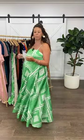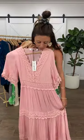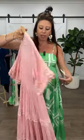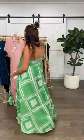And the Seychelles dress. While I wait for Natalie, I'll show you a few things. Got the Solana maxi dress, which now comes in the pink. Lots of people have asked for it, so we've done it. Elastic shirring around the back means it sits beautifully and falls really nicely. It's lined, so it's not see-through, and it is just so pretty.